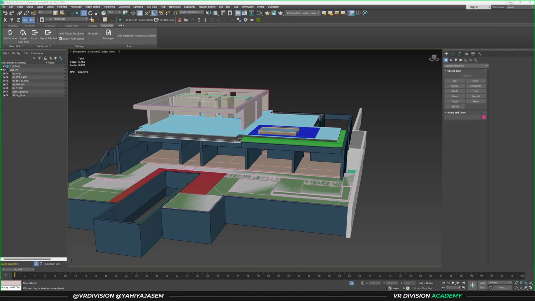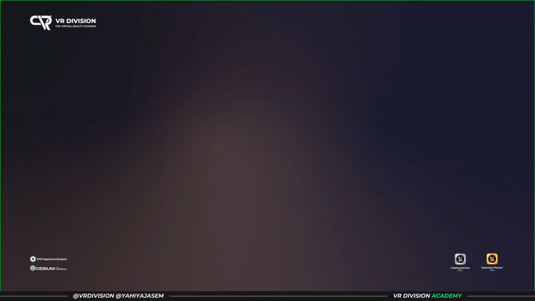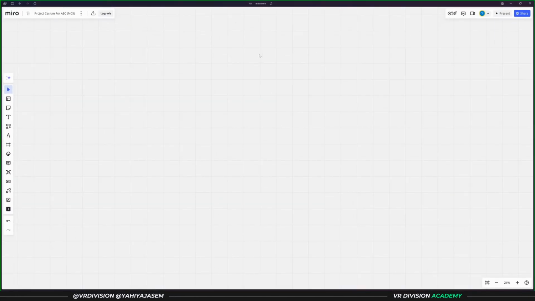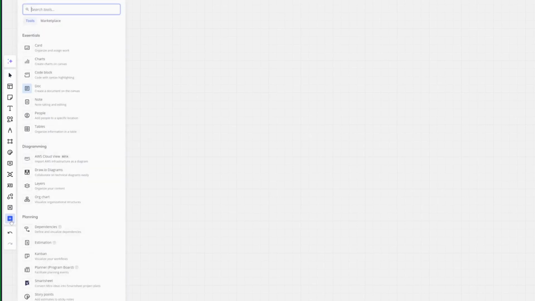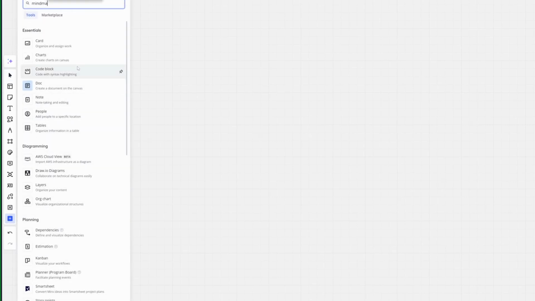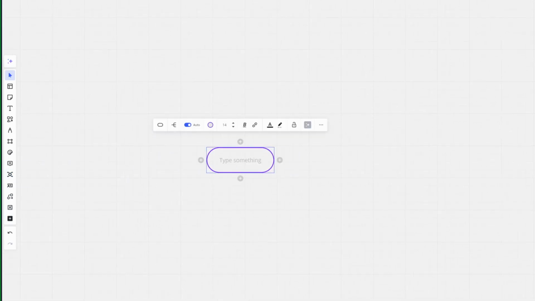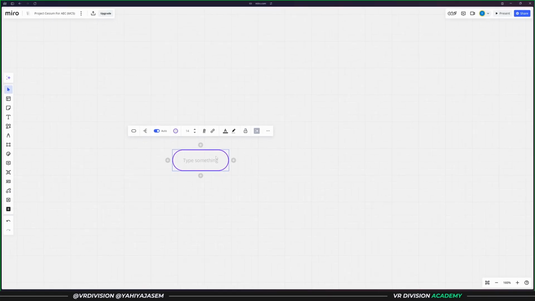I do this. I open a tool like Miro, which is an amazing whiteboard tool. The user experience when you want to create mind maps is just really cool. And where did I get this from? If you click on the plus here and search for mind map and then pin this to your toolbar, you're going to have it here. When you click on it, you can click and drag. Here, you can state anything that you want to dive deeper into.